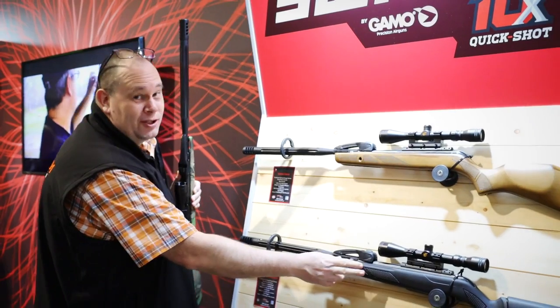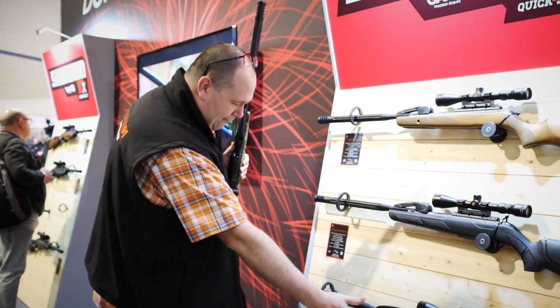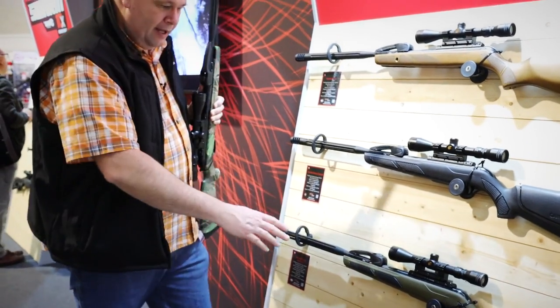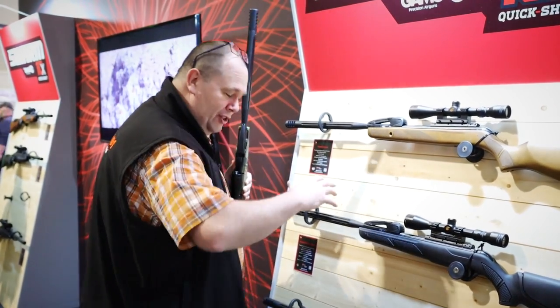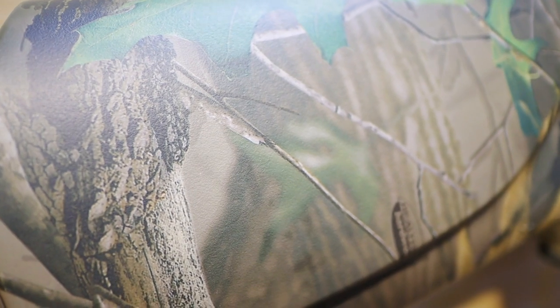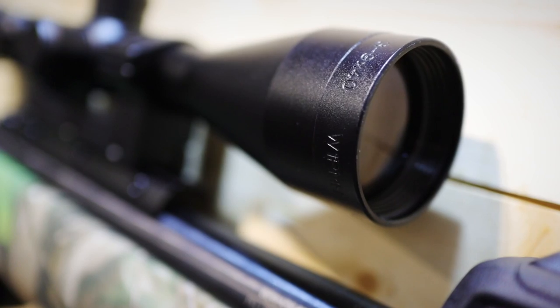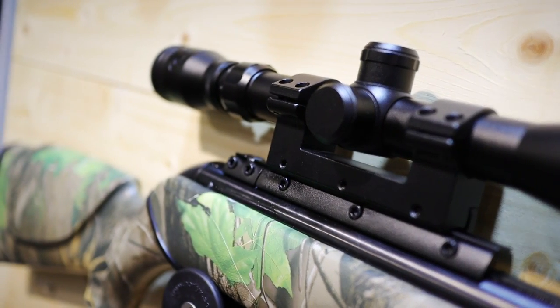We've got the Varmint Swarm Tactical, and then down here, and I'm trying to remember all the names, you've got the Varmint Swarm Barricade. Now, I think we've seen that stock configuration before, but not with the new Gammo Swarm technology. So there you go. Now, retail in the UK, these are gonna be around £229 for the spring technology. Then if you're gonna go up to the gas ram technology, you're gonna be looking at around £289, but do remember that you do get a scope and mount included in every package.